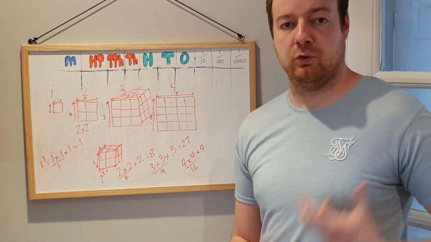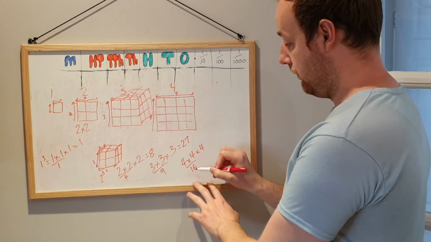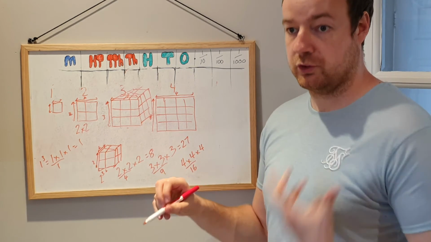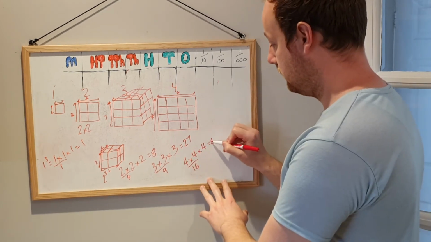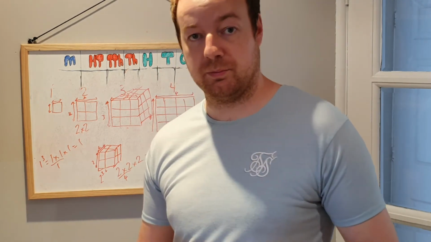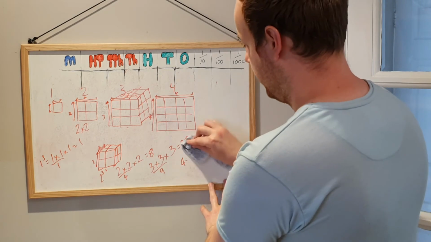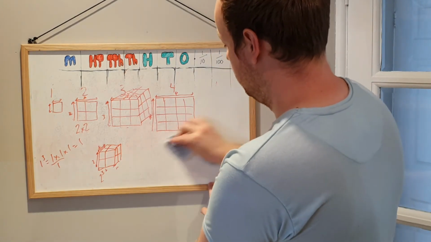So this is where we come to use the written method that we did 2 or 3 videos ago. Okay, so 16, double it, 32, double it again, 64. However, if my knowledge of doubling isn't particularly strong, then I might find that a little bit more difficult. I'm going to give you an example now.